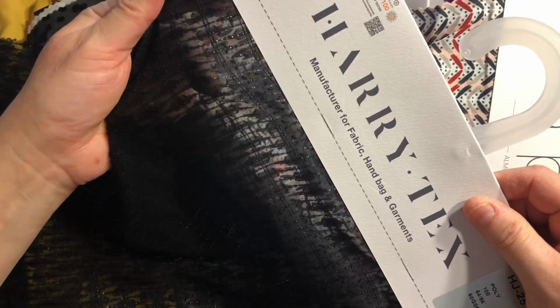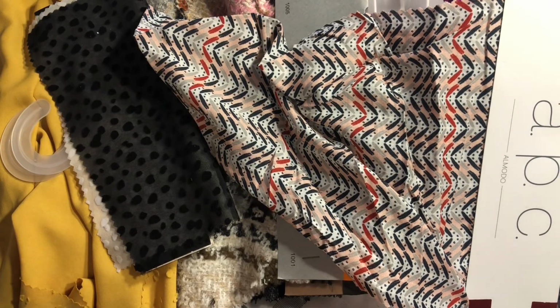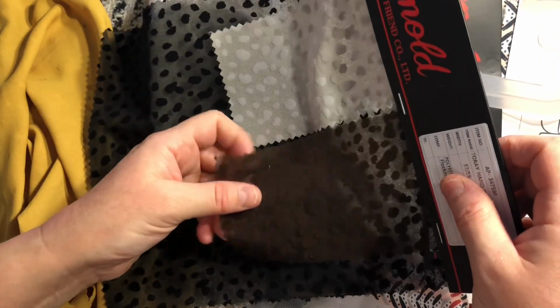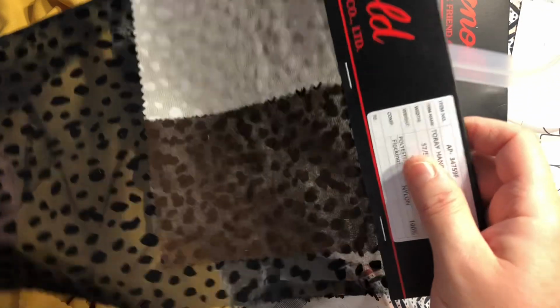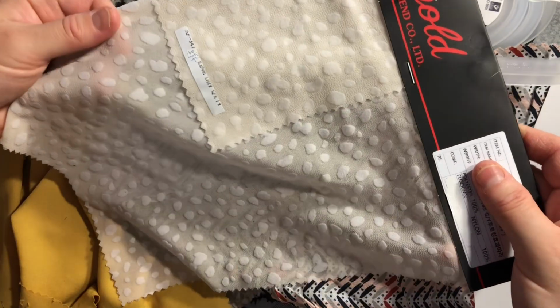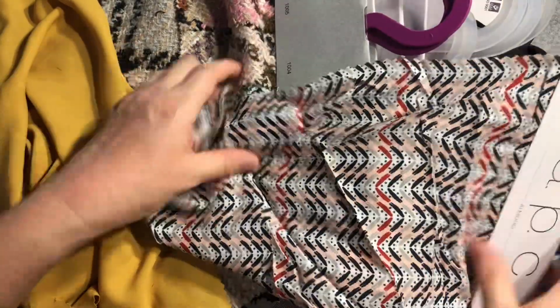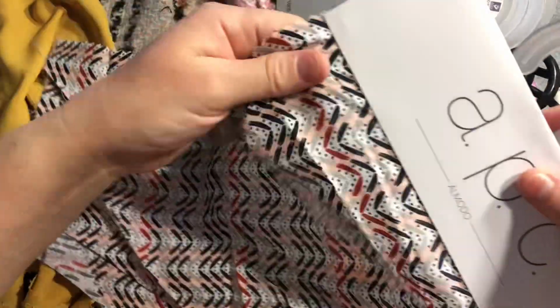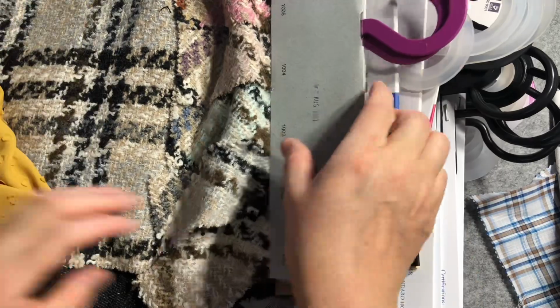I might even keep that one out because I'm thinking I could use it for one of my little upcoming, finishing the other side of my piece for the Annie Claxton and fellow co-creatives collaboration, the Inspired by Art collab. And then this one's got sort of leopard type print on it in different colours. So you get the brown, the white and the black. And then you get a white and or they're actually both off-white, one's just slightly more on the tan side. And then this one feels like it could be a tencel. Viscose actually. But it's got almost like boomerang shapes on it, but not quite. But again, just a fun pattern.